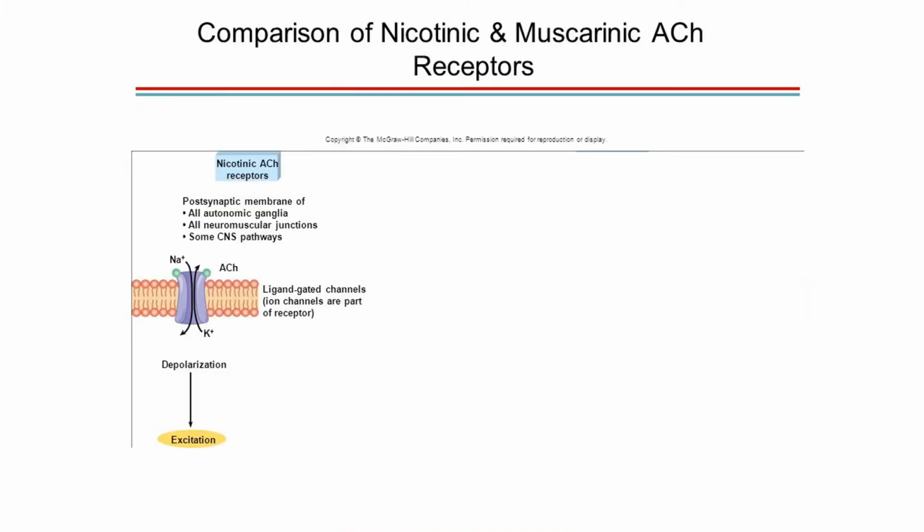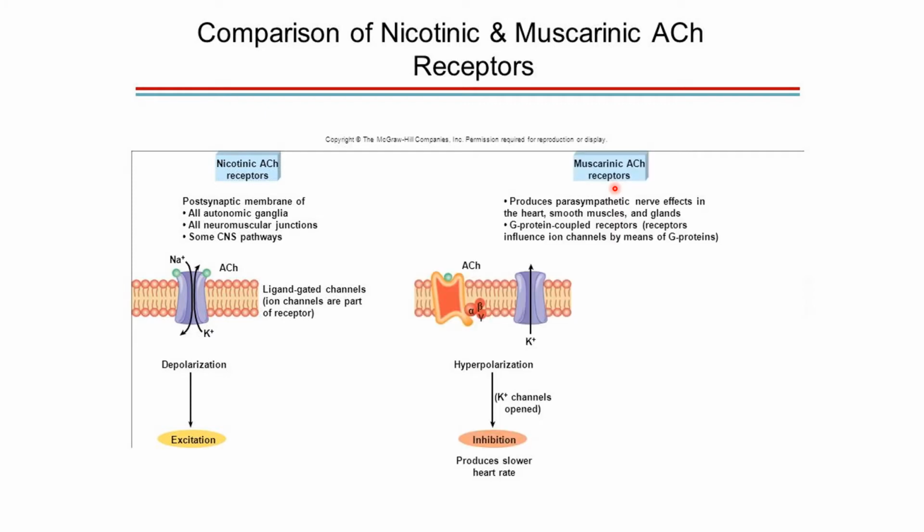So here's them kind of just in another format altogether. We've got our nicotinic receptors on the left here, and you can see it's just a straight ion channel with its two acetylcholines bound there. Then we've got these muscarinic ACH receptors. So here's our G protein unit, and in this case, it's allowing potassium to come out, so it's getting hyperpolarized, inhibited, IPSPs. In this case, it's going to slow the heart rate down, because if we're causing it to hyperpolarize, then it's not going to get excited, so you're not going to get that heartbeat going as quickly.